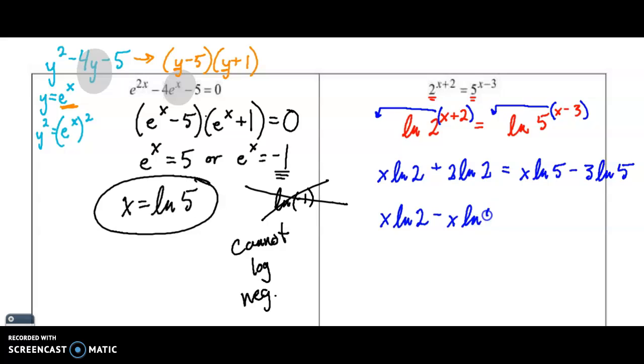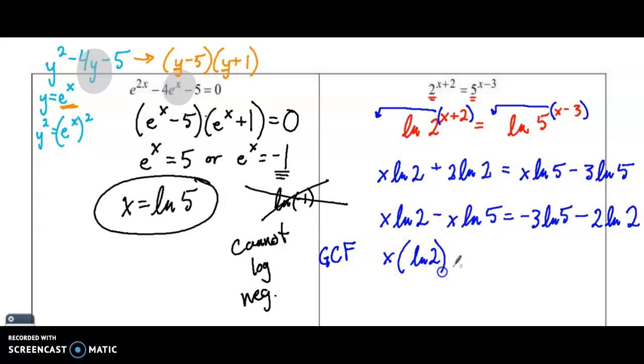So what I usually do, and my way does work, so you can follow my method or you can find a different one that's also correct, is I get the x's on the same side and all of the other pieces on the other side. So that way I can greatest common factor out an x. Whoops, did not want a parenthesis yet. And so now it's just a multiplication problem. Well, how do we solve a multiplication problem? All of this is still the same over here, by the way.